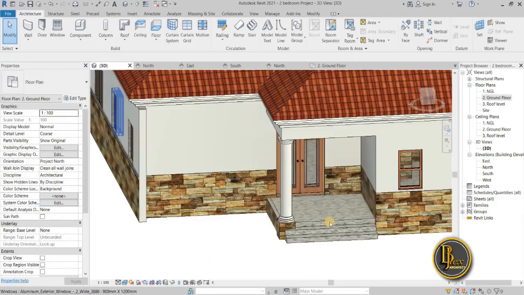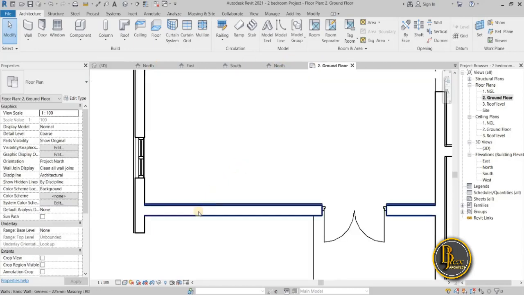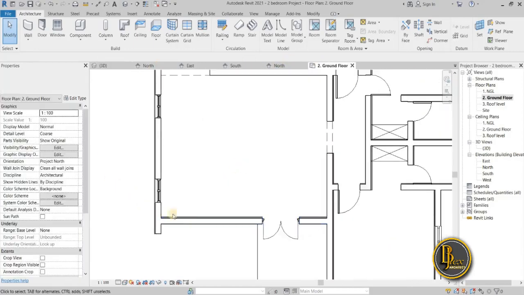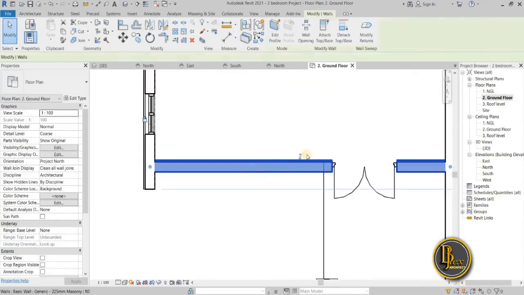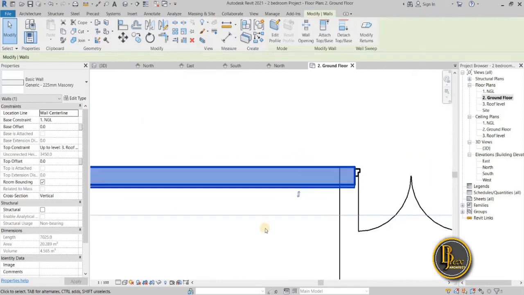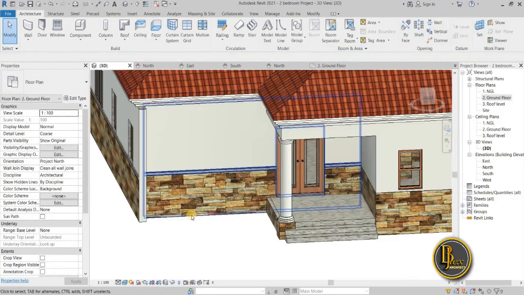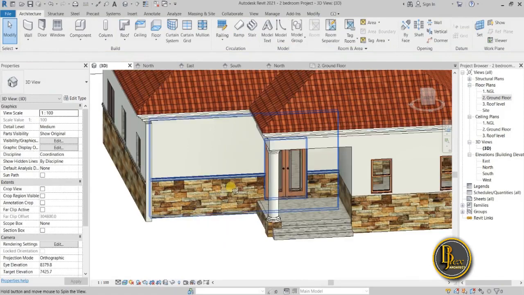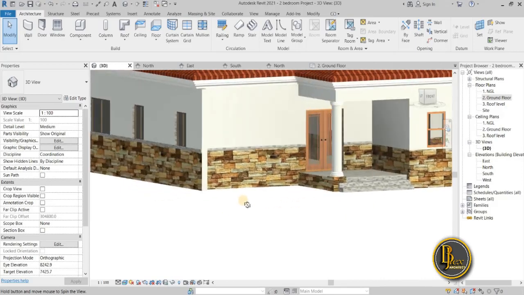When you are drawing a wall, you don't know which one is the interior or exterior part of your wall. You are just drawing a wall and applying materials. But when you go to your ground floor, you are seeing this profile to be inside. The profile is inside, so you can select the wall. See this double arrow, press space bar. If you don't press space bar, click this arrow you see here. Now the profile has come front. When you go to your 3D view, yes, now we have our profile here. Our profile is all looking good.